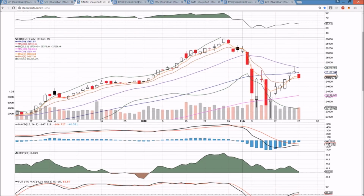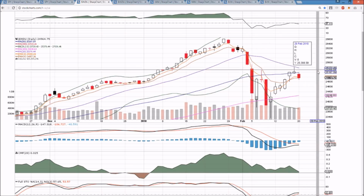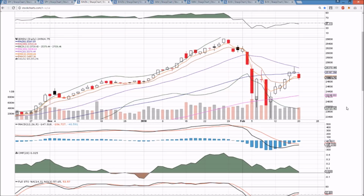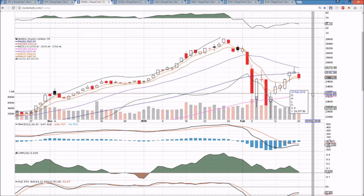Looking at the Dow, pull back. That's a more convincing bearish move, and it's confirming the bearish reversal shooting star candlestick and followed through right at the open. Didn't really see much bounce at all and closed fairly close to the low of the day. Volume is consistent with the bull volume on the way up, so this is looking less like a bull flag and more like an equilibrium will set up.